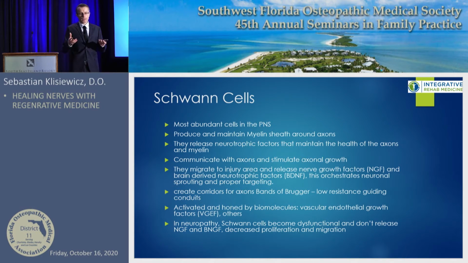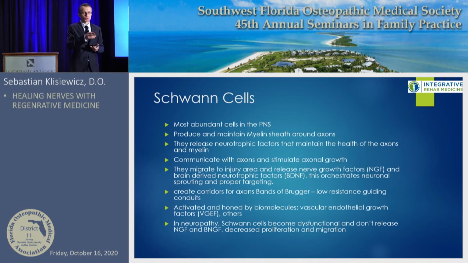They communicate with the axons and stimulate the growth. They migrate to that area. So if there's an injury to a nerve, the Schwann cells migrate to that area, and then they release all those nerve growth factors or the brain-derived neurotrophic factors, and they orchestrate this whole healing process.